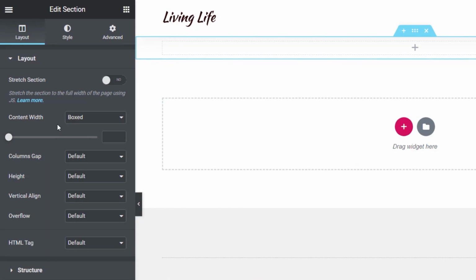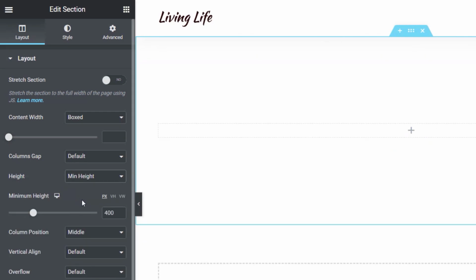What we're going to do is come down until we get to the height option. Currently it's set to default. We're going to use this as a nice slider image section at the top to draw attention to what's going on the page and the kinds of things that we do as an architect in this example. I'm going to change that, and we're going to set this to have a minimum height. So we're going to click on there, and that now opens up some additional options. You can also see that the blue outline has started to change based upon the value that's currently set as default, which is 400 pixels.